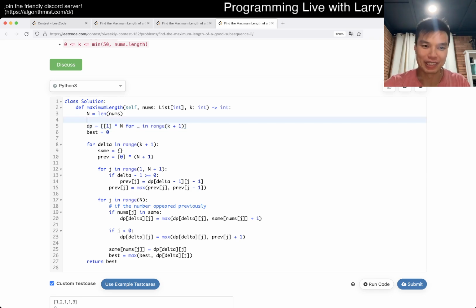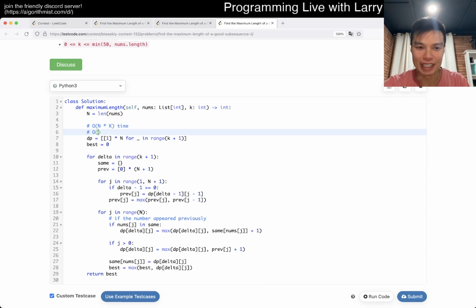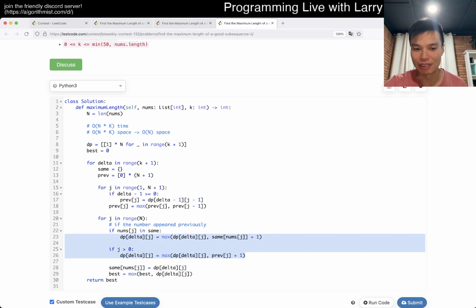Let me just write it out. So this is O of n times k time and O of n times k space. You can optimize this to O of n space, noticing the space optimization trick: in every one of these, we don't even use the previous deltas, so it's unnecessary.